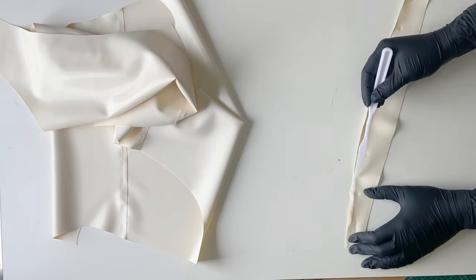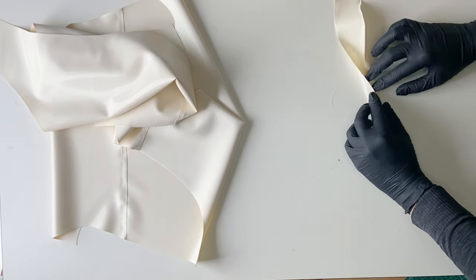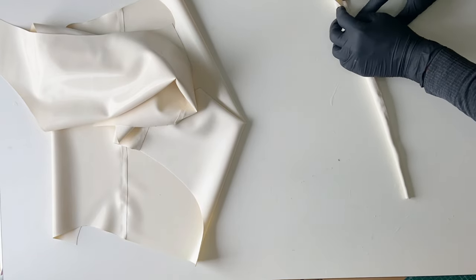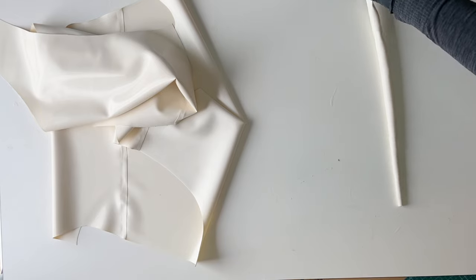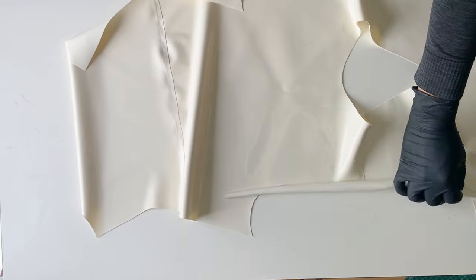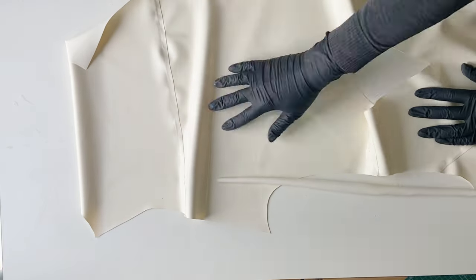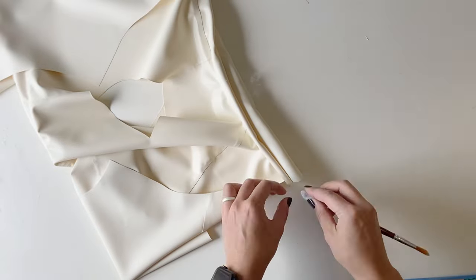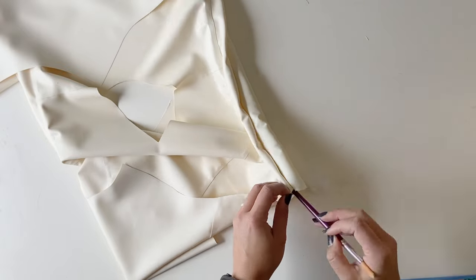Next I very sloppily apply glue on one of those white strips I cut out for the sleeves and roll it into a roll. I then struggled figuring out how to attach this roll, so I cut out new strips and instead of rolling them up, I folded the strips in half vertically and glued them to the sleeve opening. I glued two strips on both sides and let the glue cure overnight.